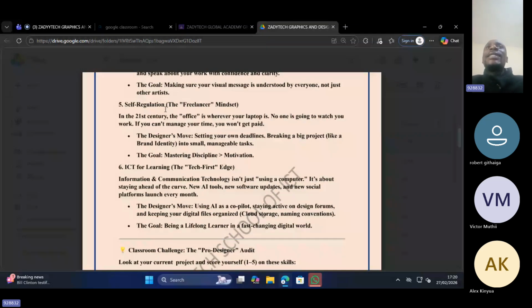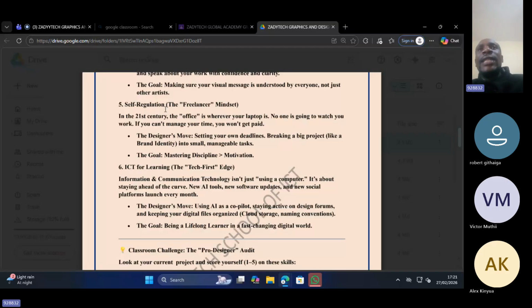Using AI as a co-pilot. Use AI in your graphic and designs. Integrate AI. That's how you use ICT. For example, go to ChatGPT and say, I want to create a poster, or I want to create a flyer for a medic, a pharmacist. Can you design for me background colors? Color psychology, color palettes. It will help you design, so that you leverage AI as a co-pilot, a co-designer on that particular project, and come out with a very modern kind of design.